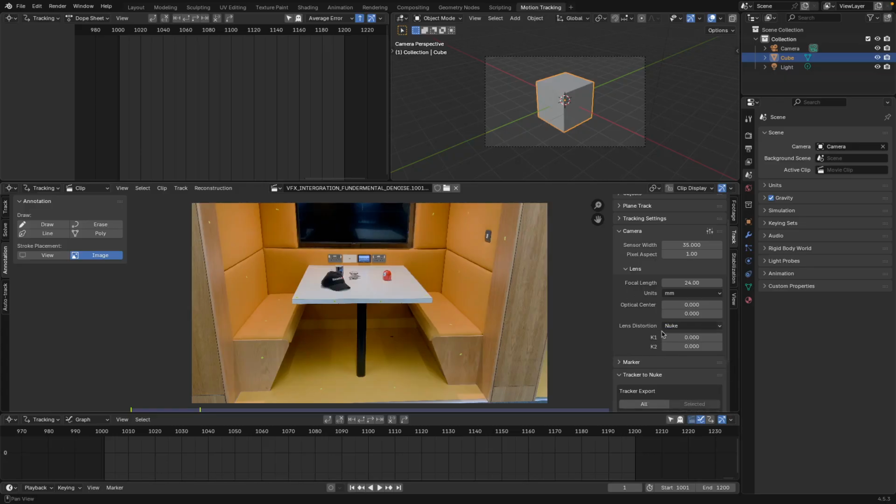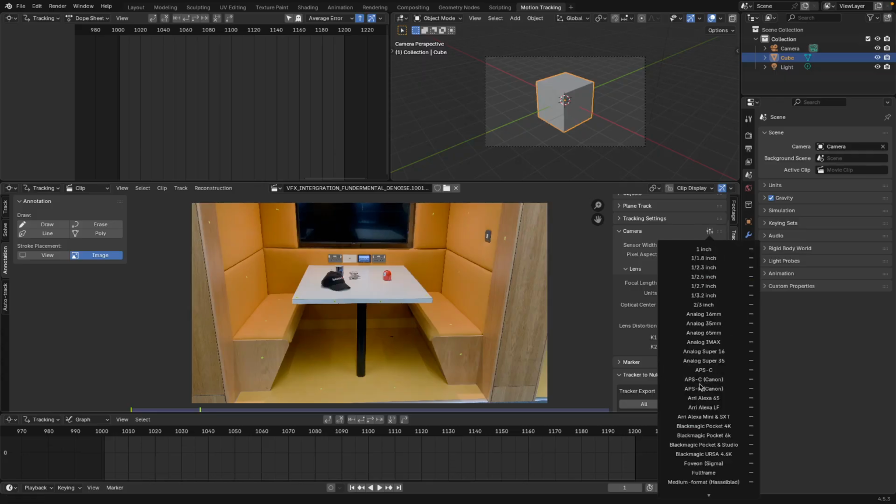I'm going to set that up, and I'm also going to put in the focal length, which is 28 mil. That's the one that's been captured from the Blackmagic. So I used the Blackmagic app that you can download off the App Store, and in that app it actually shows you the focal length, and that's the focal length that I've got.